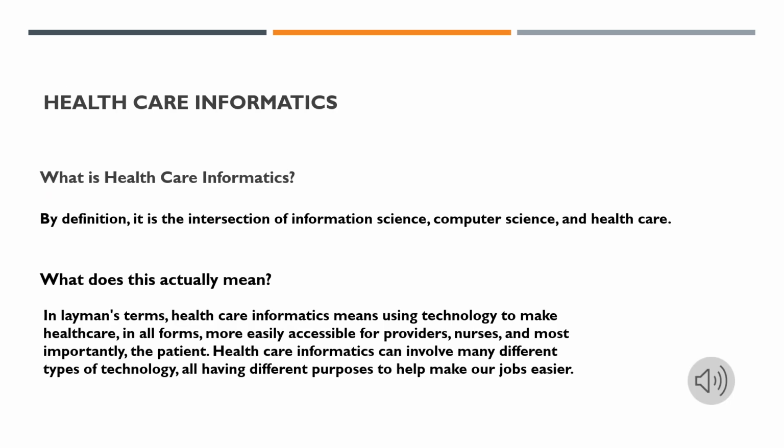All right, healthcare informatics. Without simply reading verbatim what the slides say and putting everyone to sleep, healthcare informatics is the intersection of healthcare and technology. It can involve all different types of things, but the main goal is to make it easier on the patient and the providers. If things get to a point where it is making it harder on a provider or a patient, then we've really missed the point of what healthcare informatics was meant to be, which is to make things easier.